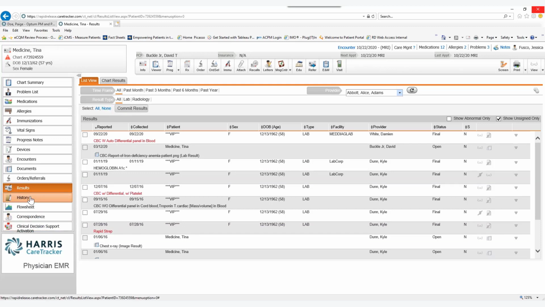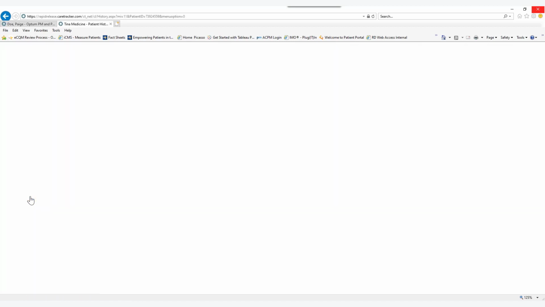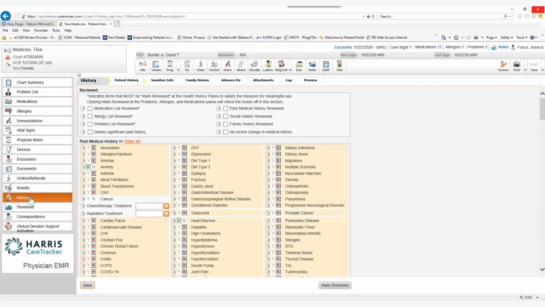The next pane is your history pane. And the history pane is patient information such as family, past and social history. It enables a practice to record more information on the patient. So going from left to right here, you have the patient history, you have sensitive information, such as if they were HIV positive, you could document that information underneath the sensitive information.